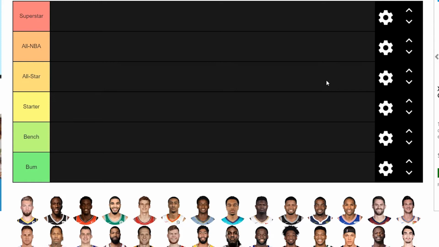All NBA is a step below that, guys that are premier stars at their position. Below that is all-star. I kind of have a high-end all-star and a low-end all-star. High-end all-star obviously being closer to all NBA, low-end all-star being closer to starter. For starter, I have the same thing. I have a high-end starter closer to all-star, and then a low-end starter closer to bench, and then bench and bum kind of speak for themselves. Bench is pretty much guys that can come in and be good rotational pieces, but guys that you really don't want to start for your team, and then bum speaks for itself.